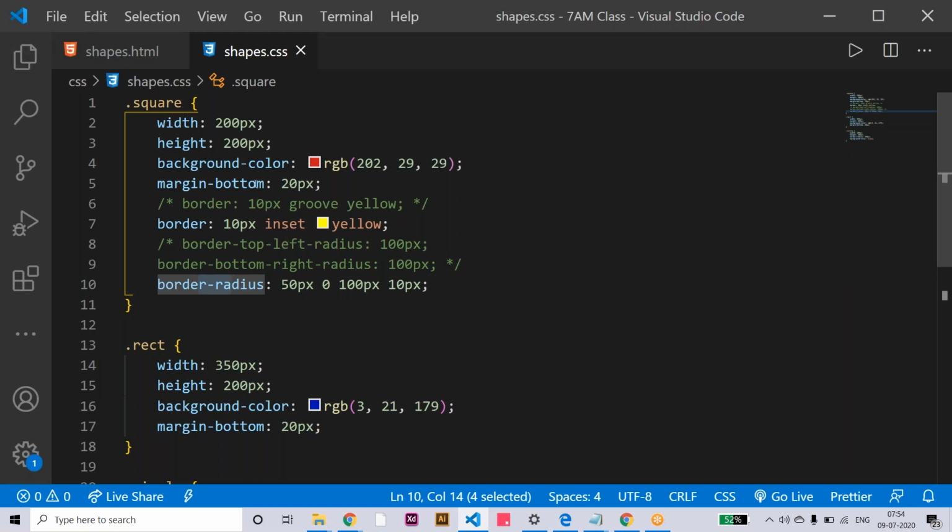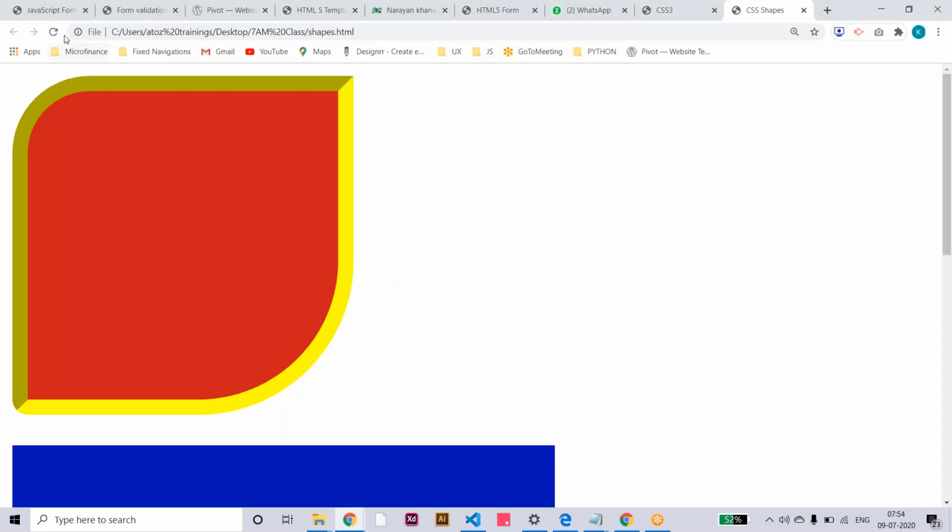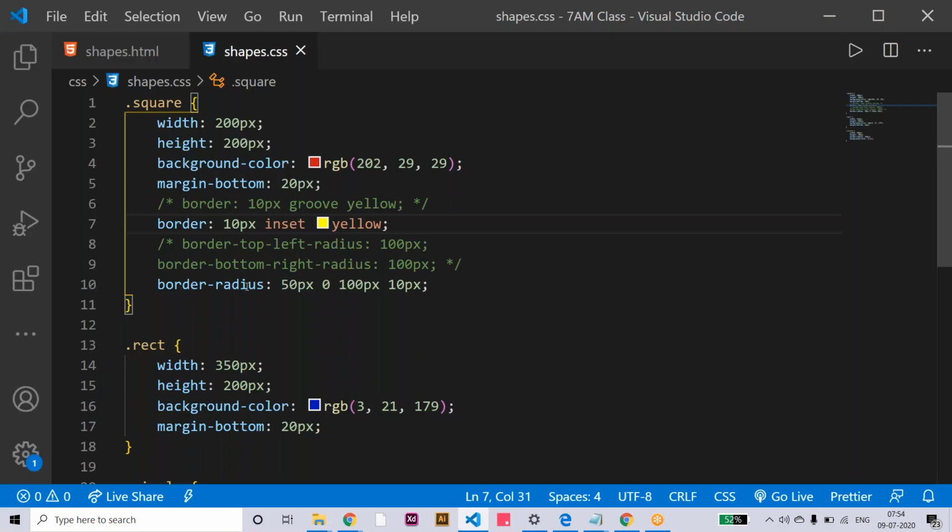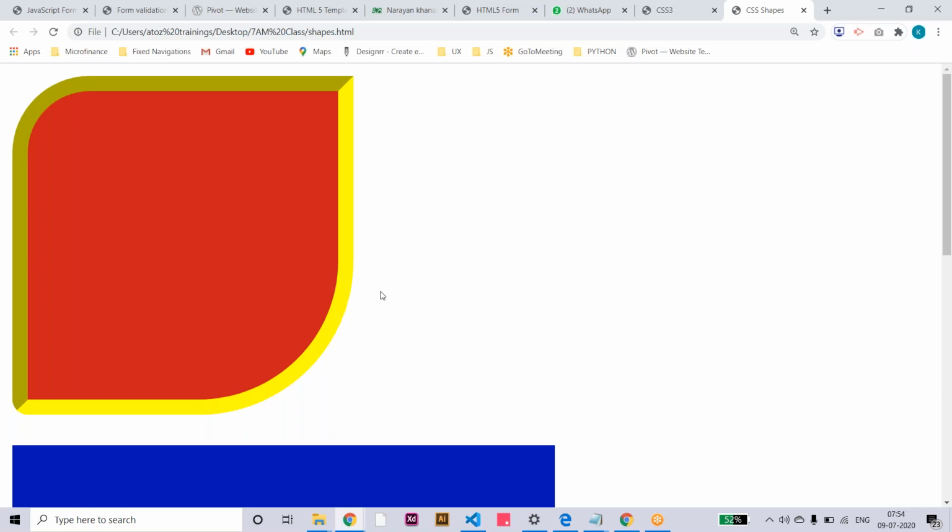And then the border style, border styles also. Like this, we can create any custom shapes just by applying different border values. And if you want to change the object, we can use transform also. So let me apply the transform also.